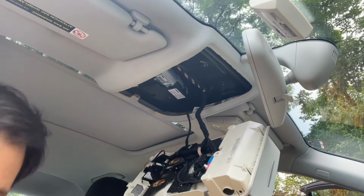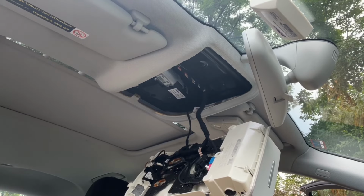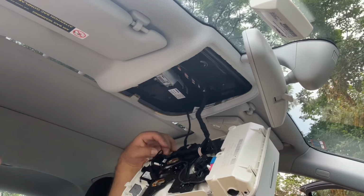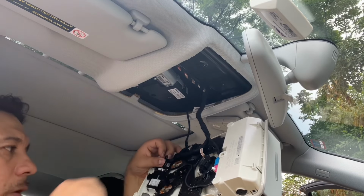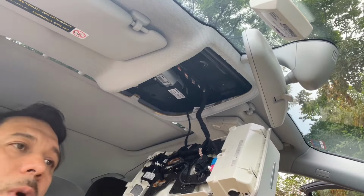Okay. So let's put a wire tie on it so we don't lose it. There's some wiring right next to it, so you could attach it to that. And now for the wiring.